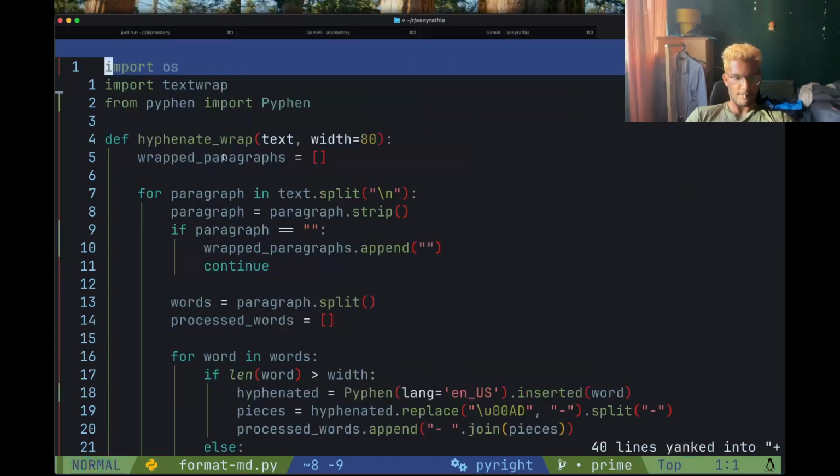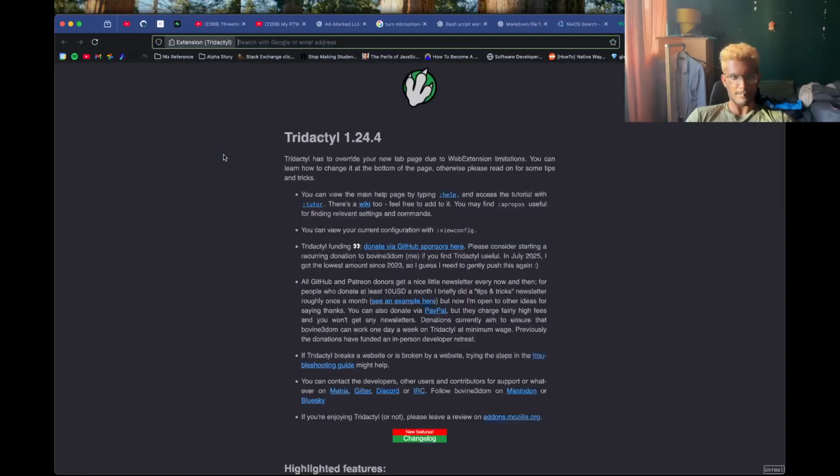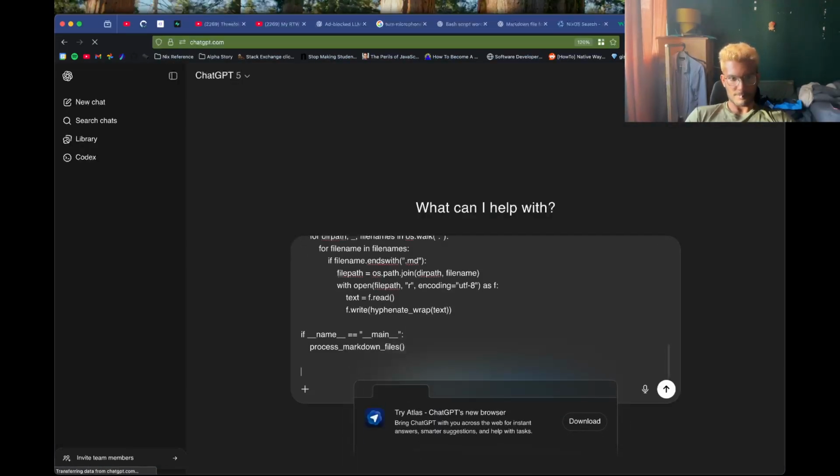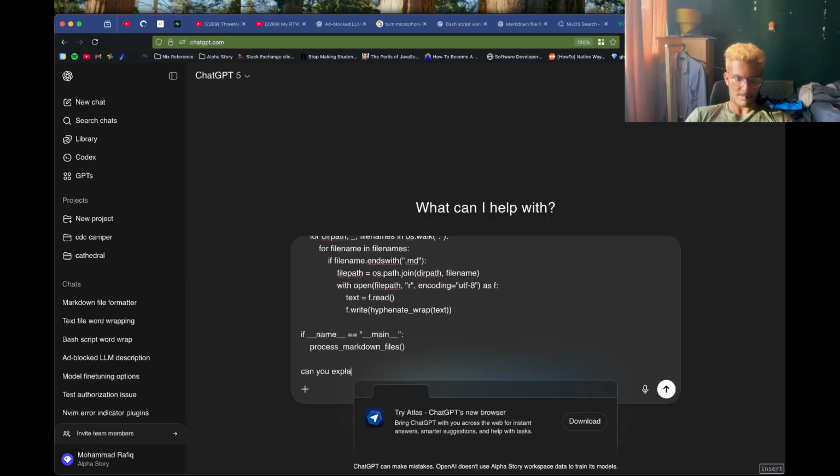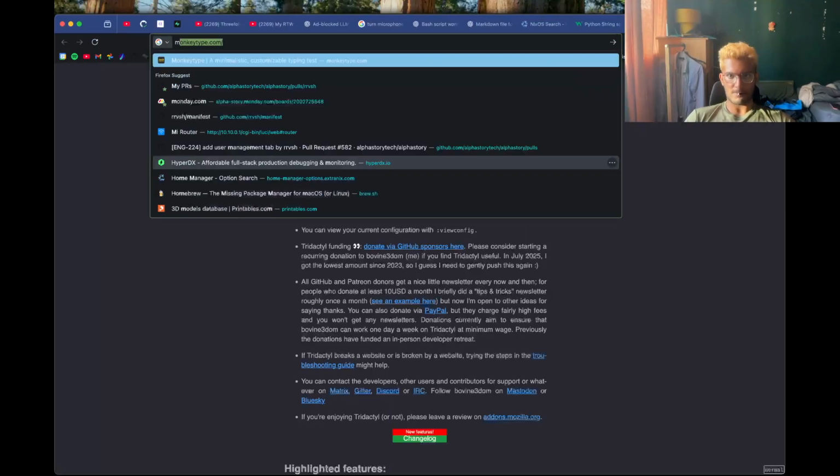Let's ask GPT to explain. Can you explain why len word works? I need to go soon.